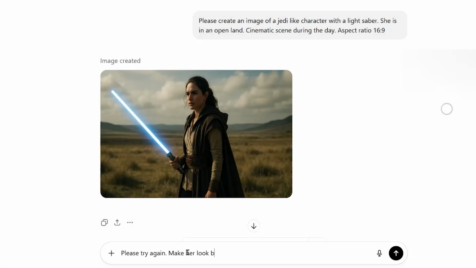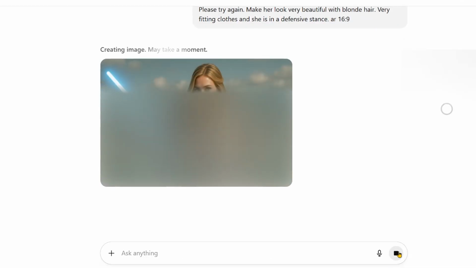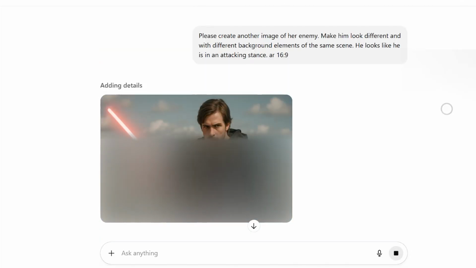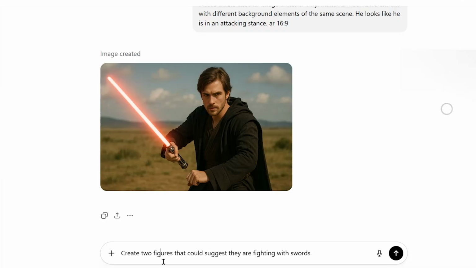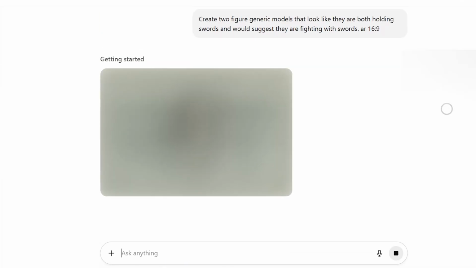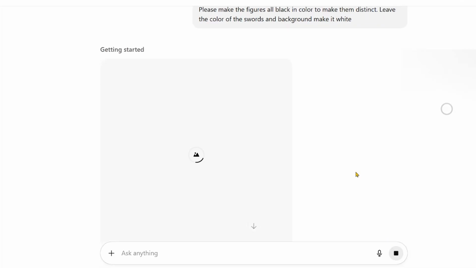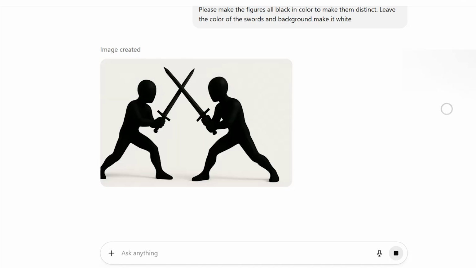In the first step, I used ChatGPT to create the images of my 2 characters. A key point here is to specify the aspect ratio of your images. In my case, it is 16:9. Also, create a third image of 2 generic models of your characters fighting. This will help in referencing a fighting posture when creating your third image in Google's Nano banana model.